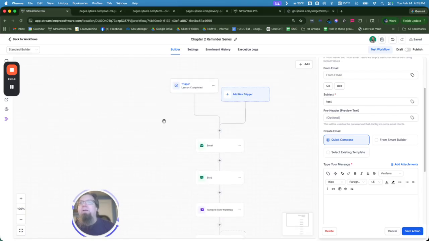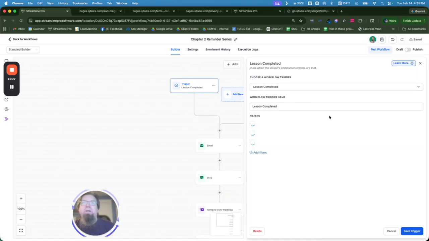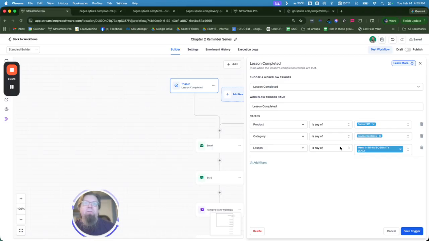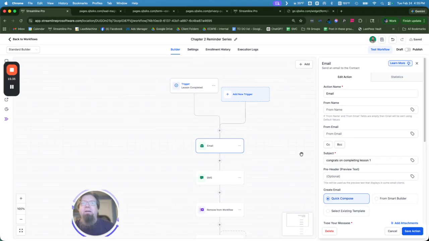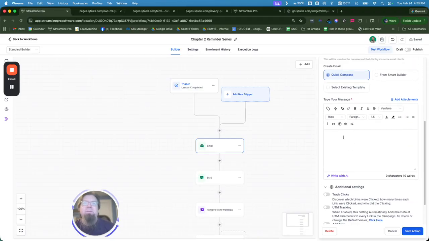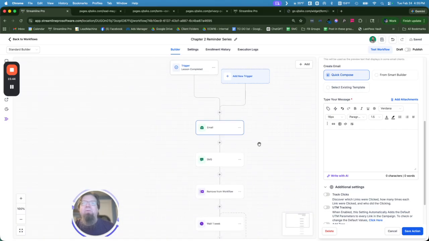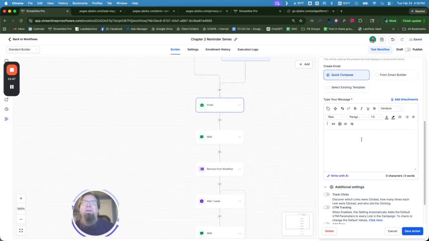So from this part here, what we can do is just duplicate this, and all we need to do is change the trigger from lesson complete is week one. So for the chapter three reminder, it would be when they complete week two. However, before I start duplicating, I want to make sure that I've got some text in here. That way, I don't have to go back in and create text for 10 different emails. I can just create it one time and then duplicate it and make tiny changes to those.